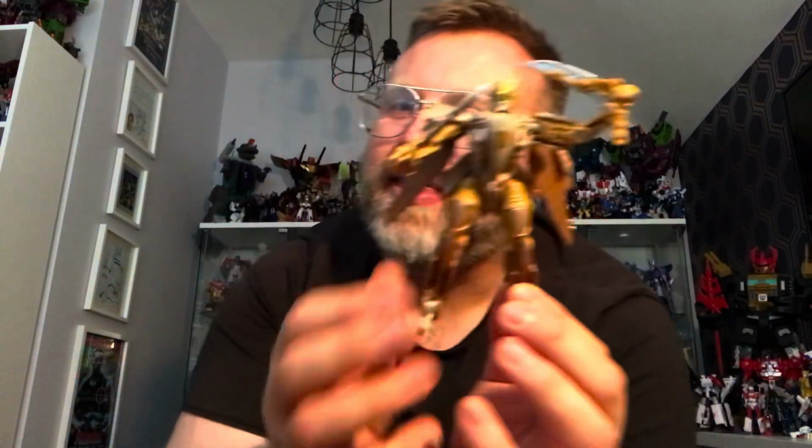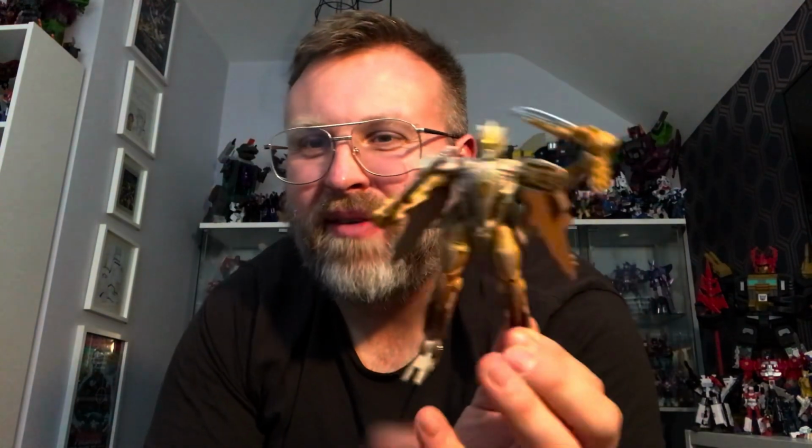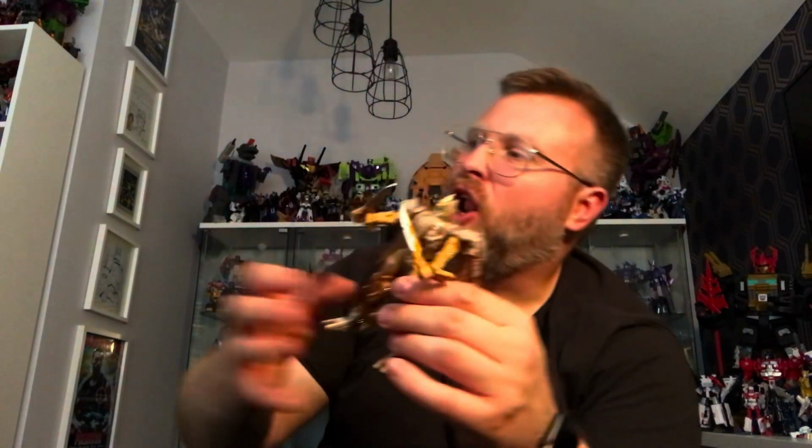But I wanted to go and pick up a Rise of the Beasts figure, and I was deciding between the Studio Series version and the mainline version. And because the Studio Series is a retool of a figure I've already got, which I wasn't too keen on, I picked up the mainline version of Air Razor. Probably a little bit more than I wanted to pay, 20 quid, right? But you're on a trip, and I'd spent a lot less than I thought I was going to in the vintage toy shop. So I picked her up, and you know what, she's great.